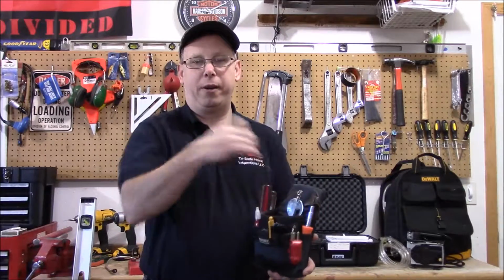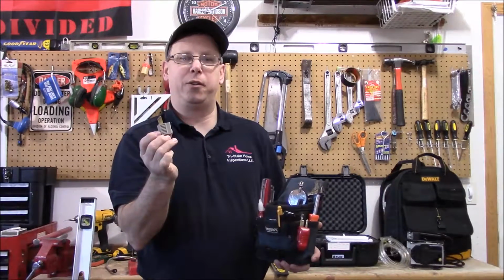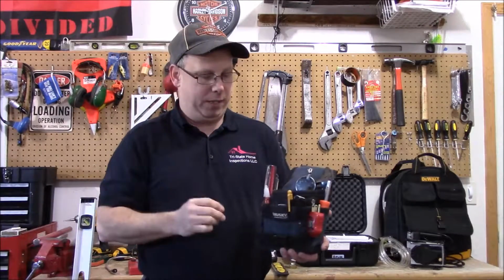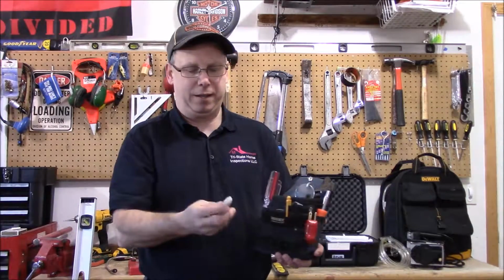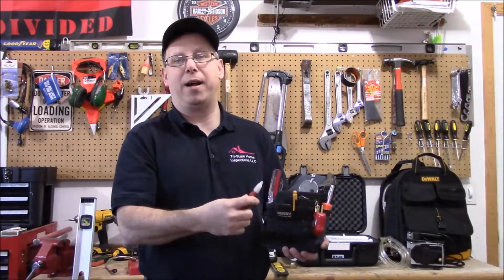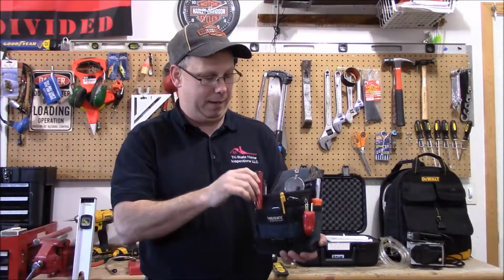You always want to carry a two-prong adapter, so when you get to an older home, they may only have two-prong outlets, so you want to be able to test those outlets. I also carry an electrical tester here that if you see a wire, I like to put it against the wire to verify that the wire is dead or alive.